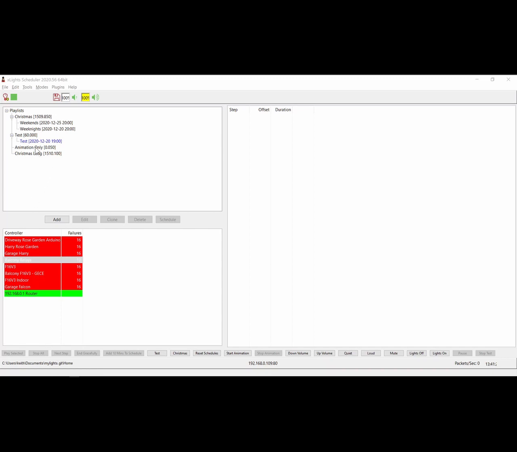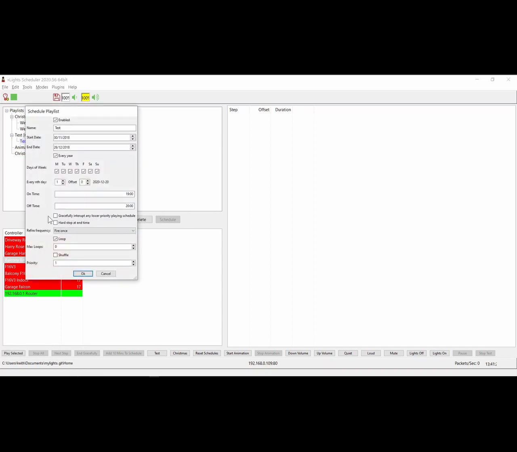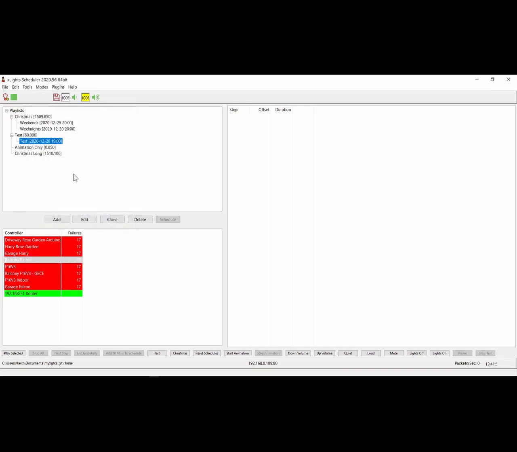Now this one's a little bit odd, but if you have a schedule here which is a fire once without the loop on, and you know that this thing runs for 5 minutes or whatever, don't be setting the on time and the off time more than 5 to 10 minutes apart, because even though the playlist has played for its 5 minutes and it's not going to loop, so it's not going to happen again, xSchedule has to keep reevaluating this thing as something that should be playing. And again, a bit more work that needs to be done at a critical time in the cycle, and you don't need that to be happening.